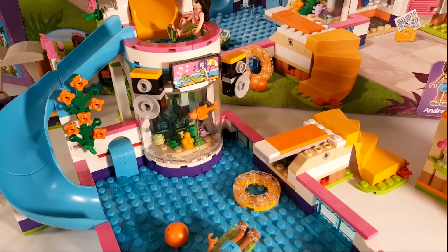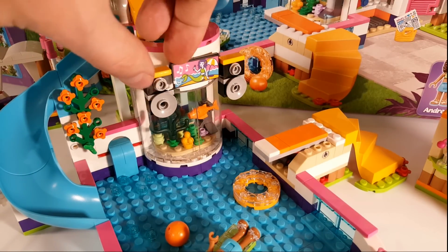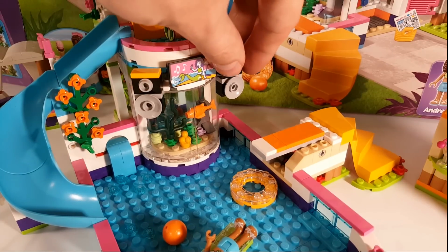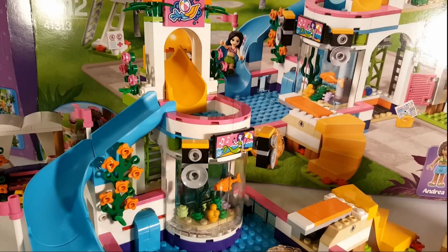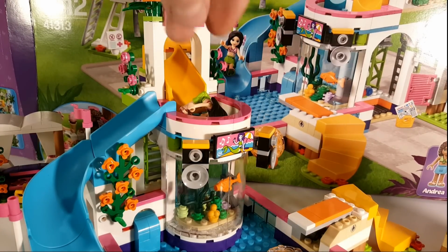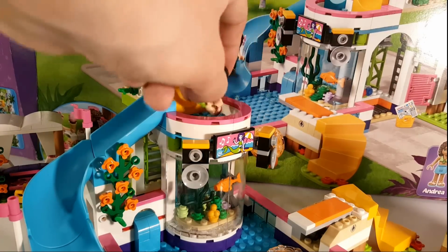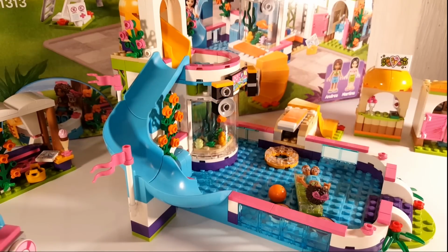And as you can see, here are some boxes for some nice music that they can play. And there is a TV program with a mermaid. I don't know what that is all about, to be honest. Okay, Martina actually wants to go to the slide. Oh, Martina, you're going backwards. Okay, no problem. She goes backwards down the big slide.